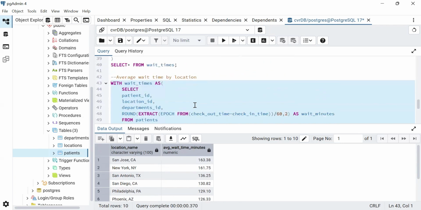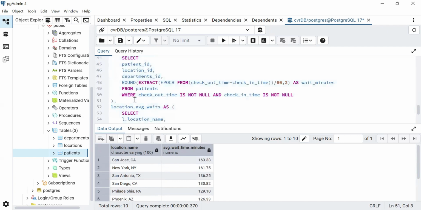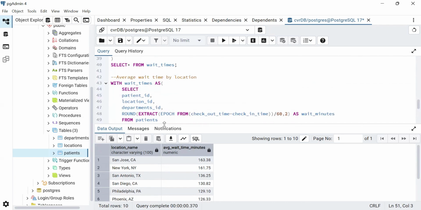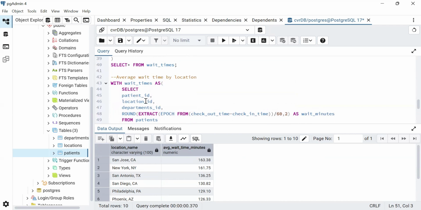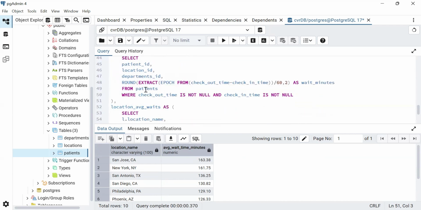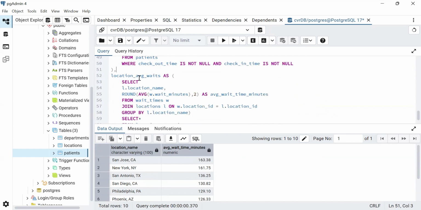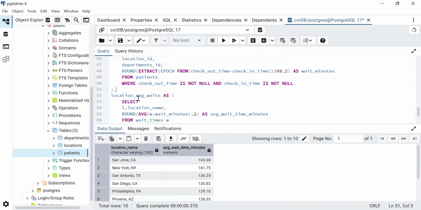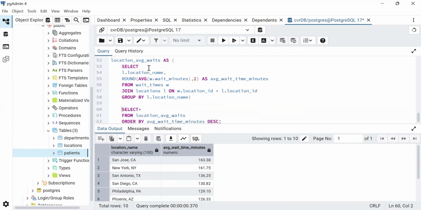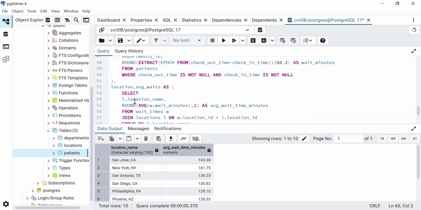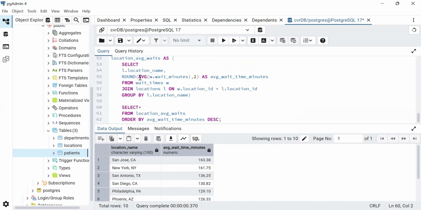So let us discuss this code, or this query, block by block. You see that this CTE was what we used in calculating our wait time by location, or rather, what we used in discussing our wait time. So we added this to calculate our average wait time by location. So we had already explained this, and the explanation hasn't changed. So let us focus on this area, okay? Breaking this into three blocks. Block one we had already discussed. Let's look at what is happening in block two.